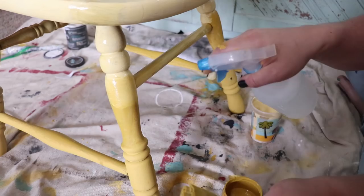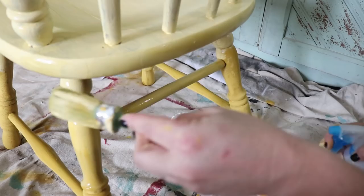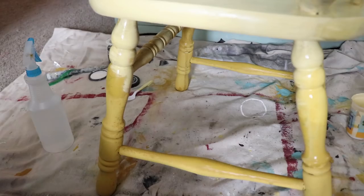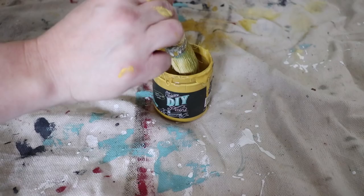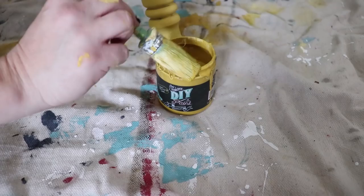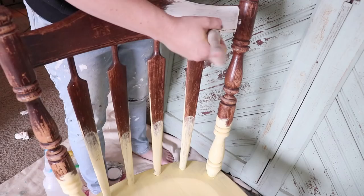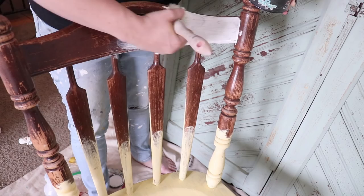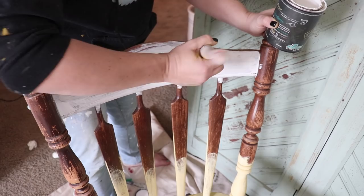I'm doing the same thing on this bar where the colors meet, coming up to the side part of the chair. That's the trick with getting a smoother ombre finish — really just coming back with each color and overlapping. I'm going to come back through, squirt it, dip into the Queen Bee, start at the bottom, and work my way up. While the middle coat is drying, I'm going to do my white and come down to the mixed yellow, then come back with my other brush for the second coat. I'm using a different brush because I don't want to contaminate my white — I want this top part to be super white with no yellow in it.